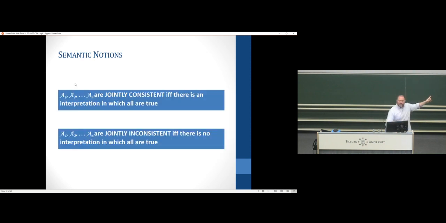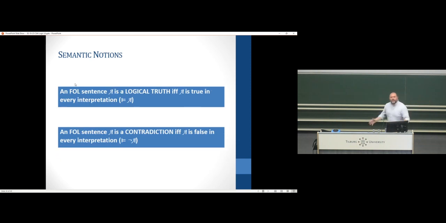So to go back again, right? Remember, to be a logical truth, you have to be true on every possible interpretation. To be a contradiction, you need to be false in every interpretation. So to show a sentence is not a logical truth, just give me one interpretation where it's false. To show that a sentence is not a contradiction, just give me one interpretation where it's true. So we've got a whole bunch of hands. We'll start over here. Yeah.